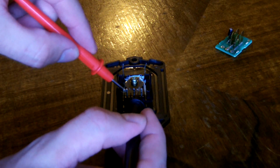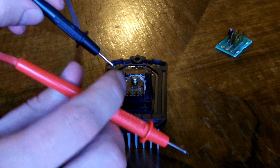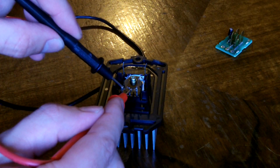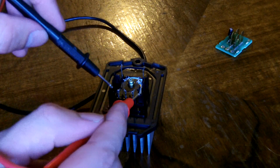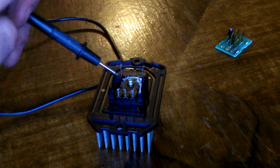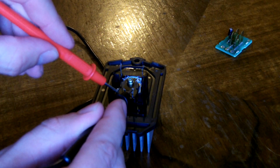So these two, nothing. Switch the leads around. Still nothing. And the other two, nothing. Switch the leads around. And nothing.